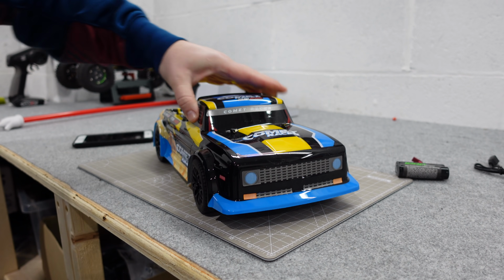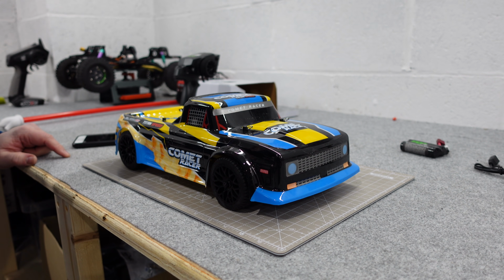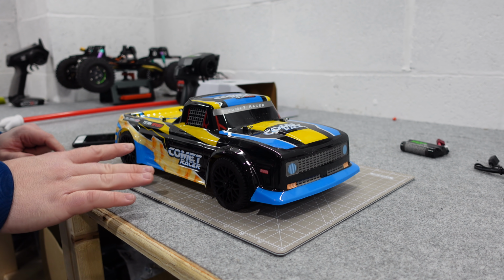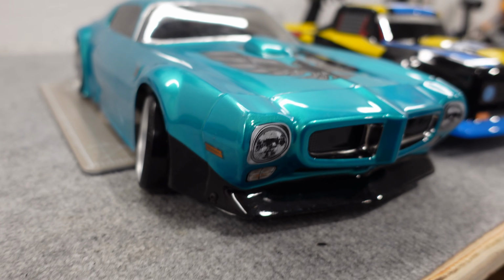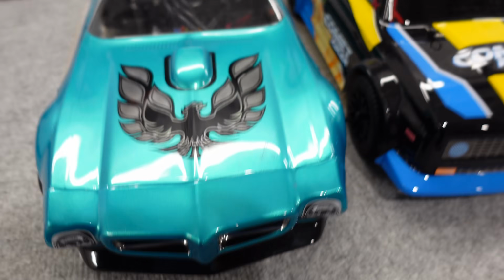And this is the truck. Now I am going to question the 1/10 scale with this. If I put my 1/10 scale drift car that everyone keeps asking about, when's it going to be finished? Well, it's finished, I just have to do a video of it.